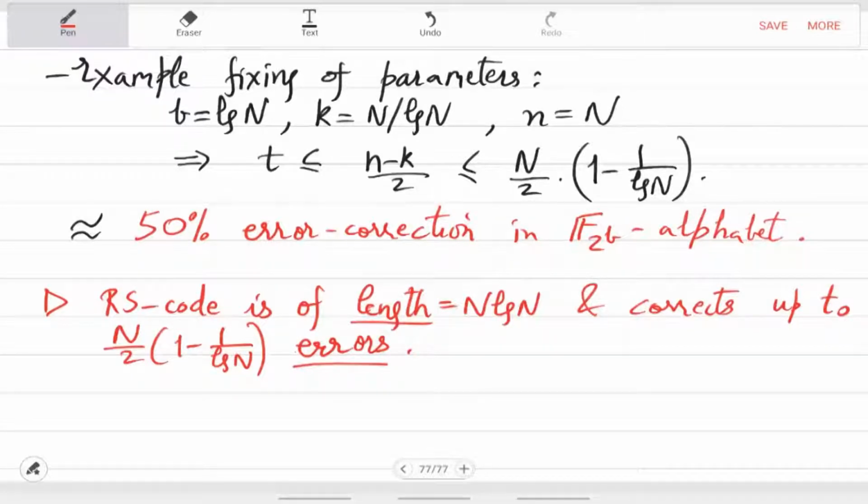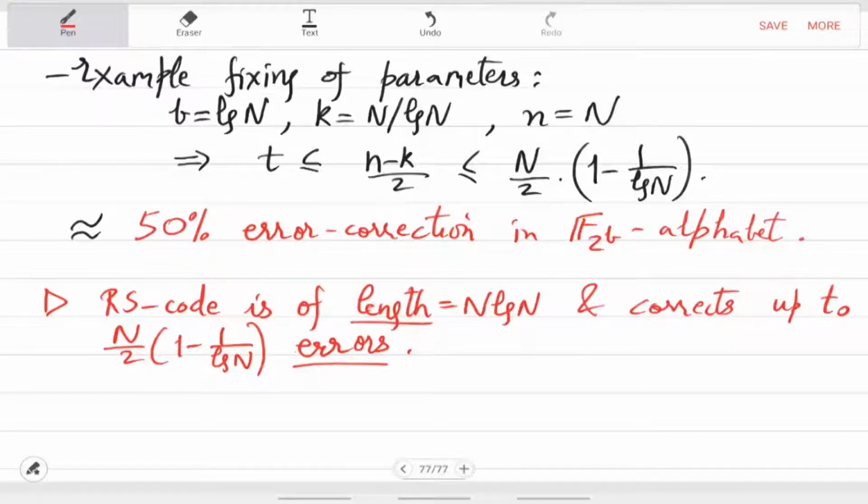So 50% error correction in the finite field alphabet. So alphabet here is not 0, 1, but finite field, so the element we are counting as one extended bit of information. Yeah, we did not go into the details, but all this can be done in nearly linear time in n. Okay, the evaluations and then the decoding etc. is quite fast. Okay, so with that we'll move forward.